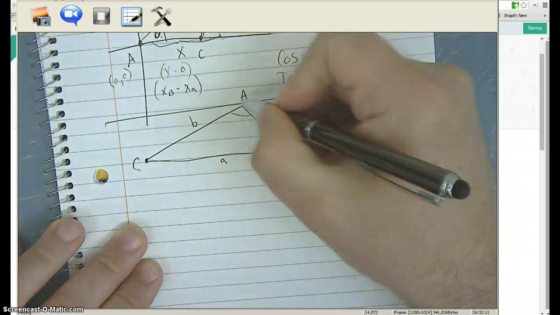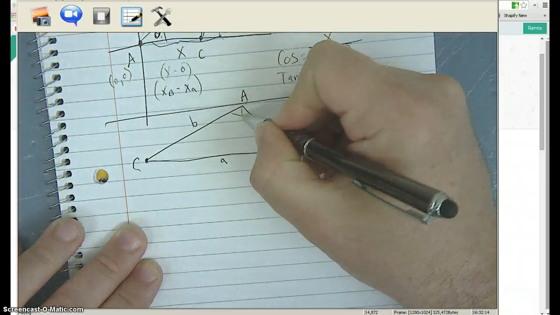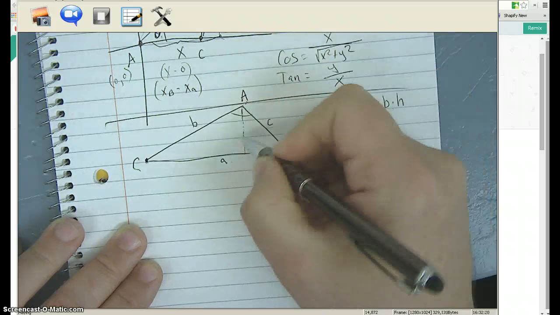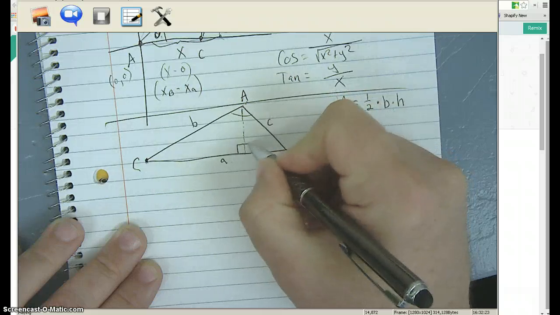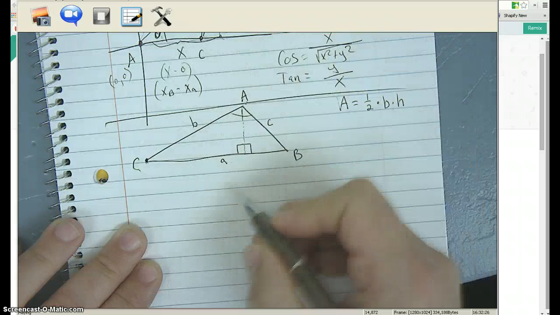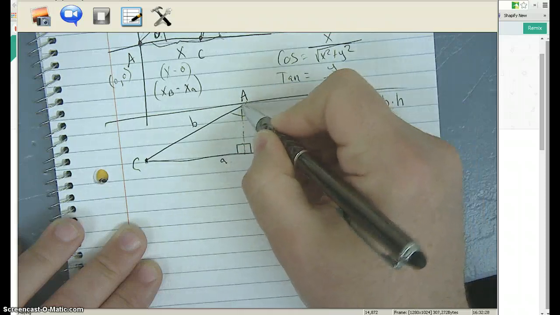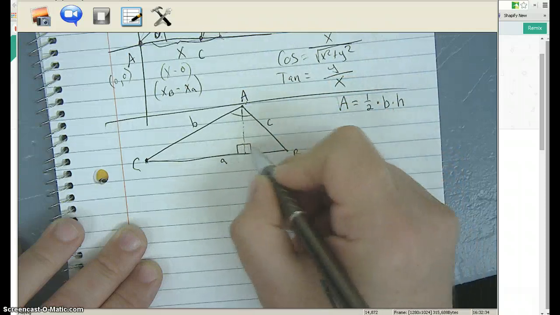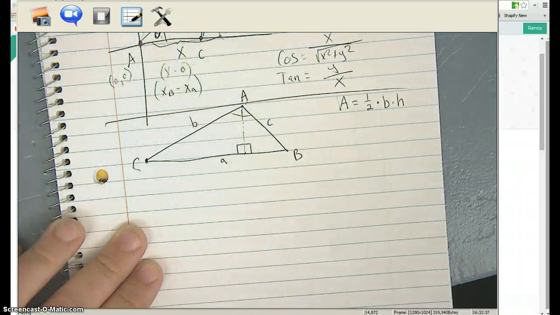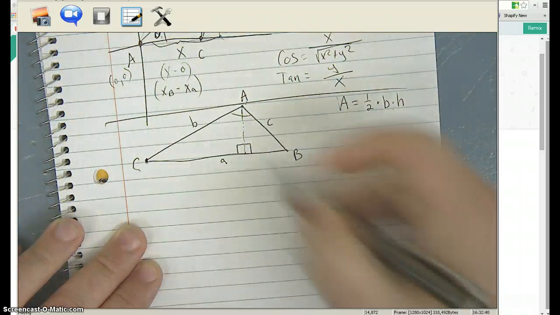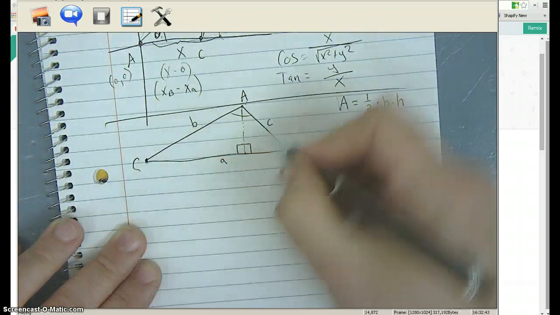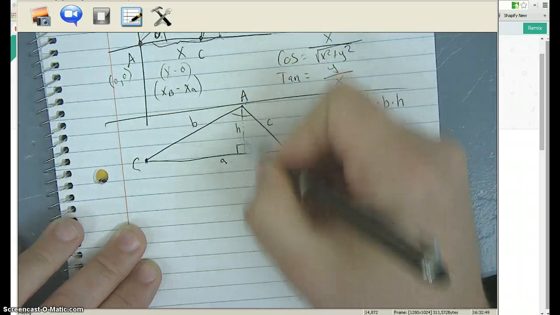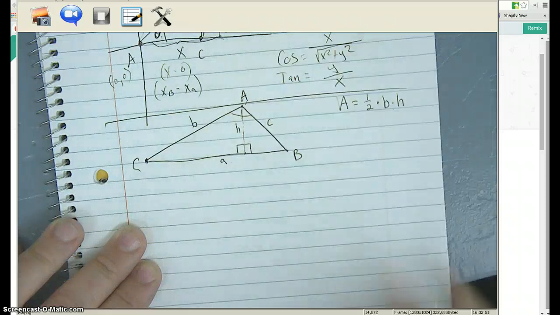Let's take a look. If I actually drew my height, it would be a vertical line, or a line that drops down such that it meets right here. This is what we call an altitude, right? So it is a line that starts at the vertex and drops across the opposite side such that it meets at a right angle. Well, guess what? We now have a right angle triangle that we can talk about, so we can figure out some things here. Now we know that this is h, or let's call this h, the height, right? We were talking about this is our height, our unknown height.